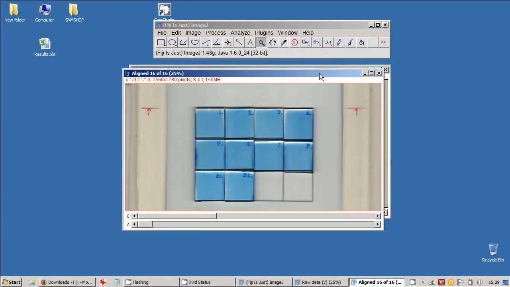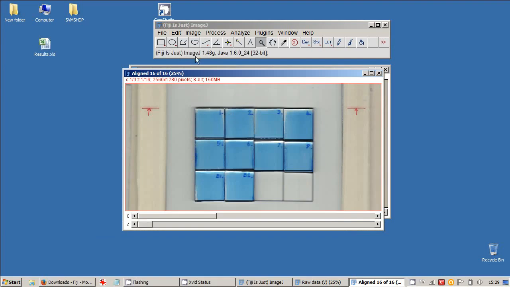The next step is then to tell ImageJ what part of the image we want analyzed, and the way that we do this is by defining what are called regions of interest.